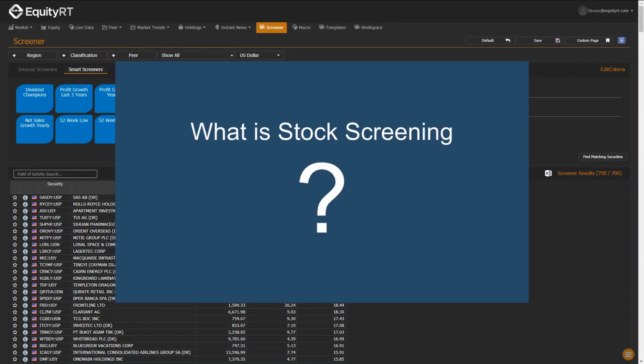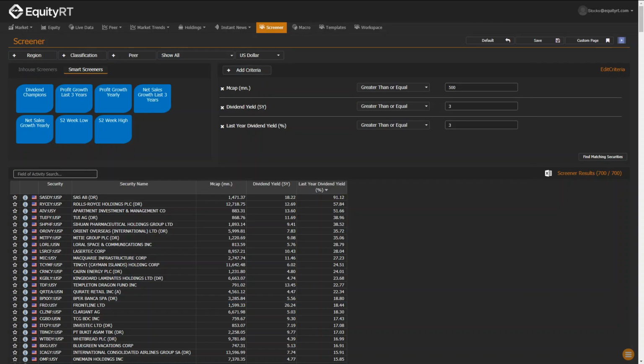In simple terms, the aim is to screen out the stocks that you're not interested in using criteria that you set. So, you are left with the good stocks that you can further analyze before pulling the trigger and making that trade. Let's take a platform like EquityRT that has over 122,000 stocks from all over the world. It'll be truly a mission to find these good stock picks among such a vast number of stocks. But this is very easily possible with EquityRT Stock Screener that helps you find those hidden gems quite easily. Let me show you how it's done.